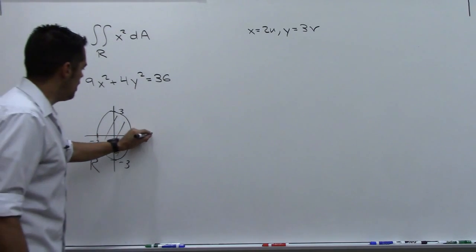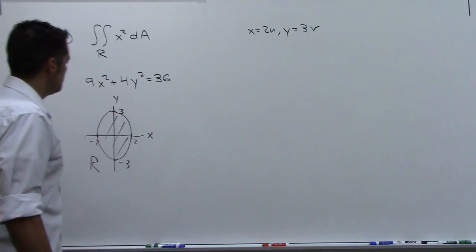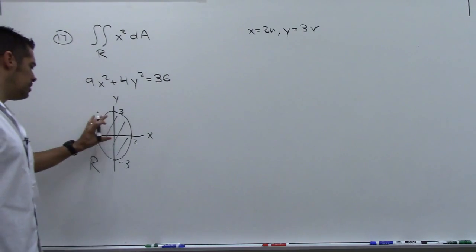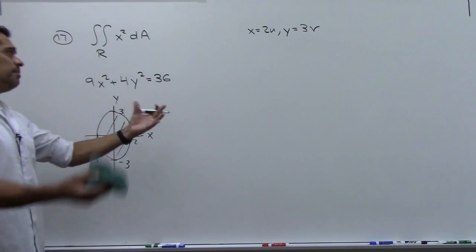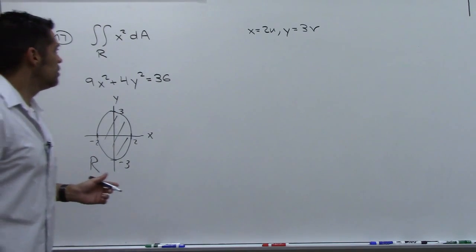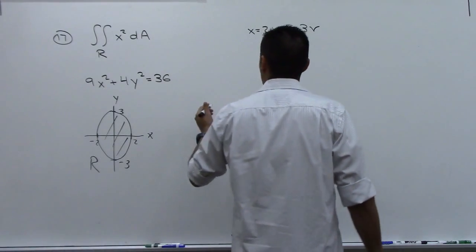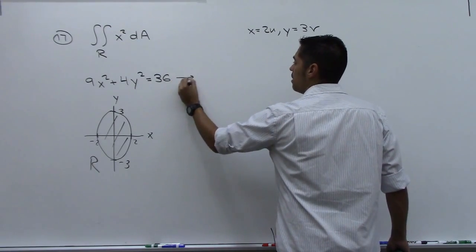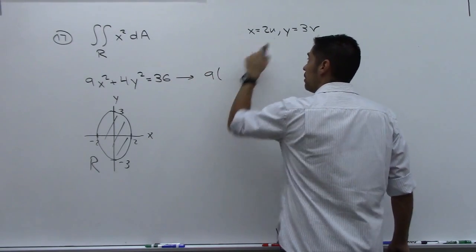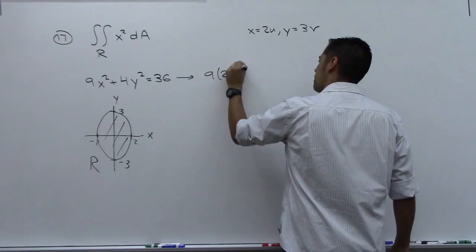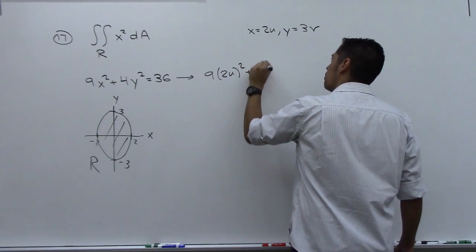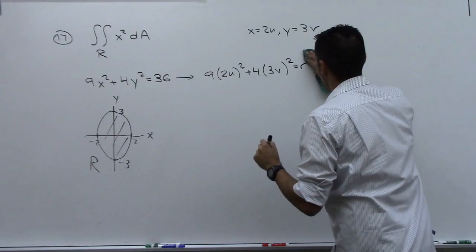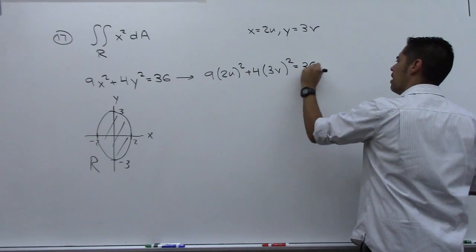And this is the xy plane, so those are our two variables. And we're going to convert over to the uv plane. So we're going to transform this region into something that hopefully will be nicer. So let's go ahead and take a look real quick at what the transformation is. So what I'll do to figure out the transformation is I'll take this equation, I'm going to replace x with 2u, and then I'm going to replace y with 3v. I'm going to see what sort of equation I get from this.